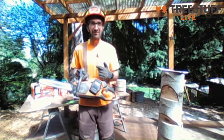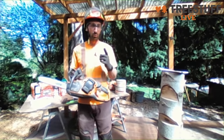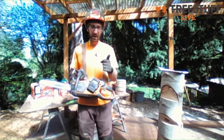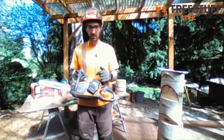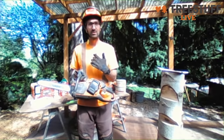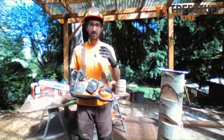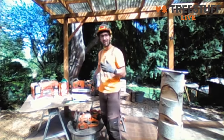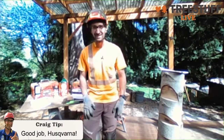I've got, I don't know, four or five of them sitting here. They're my go-tos, and I want to compliment Husqvarna for the work they've done to develop a very high quality, high performance, professional grade battery saw. It's my preference, but I'm not here to sell you on saws. You're just going to see me using these. Please interject with questions. We've got gas saws out here. We've got top handle saws. We've got battery saws. We've got rear handle saws. We've got all kinds of stuff.